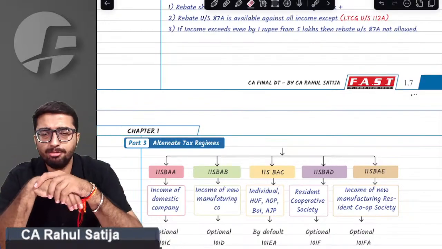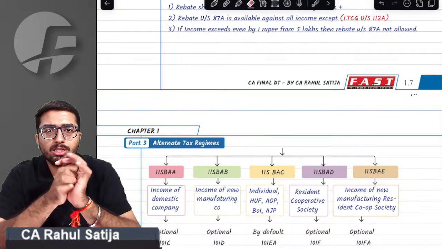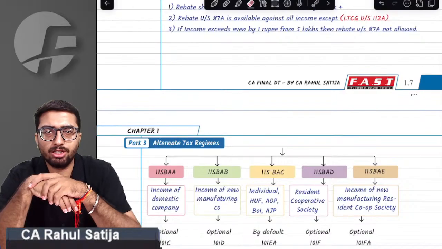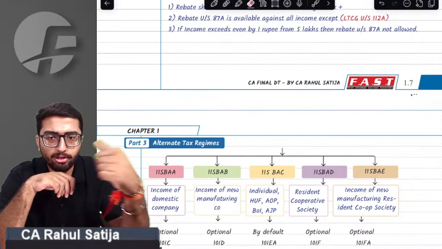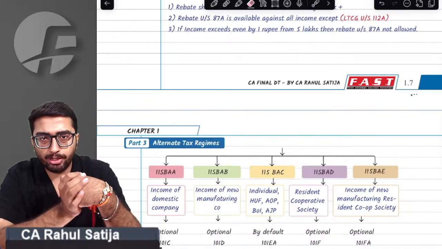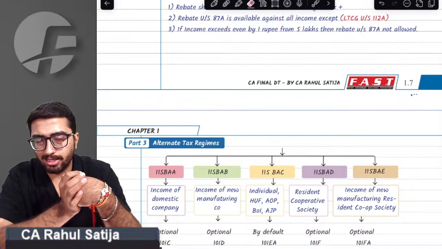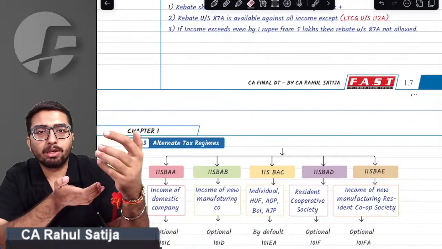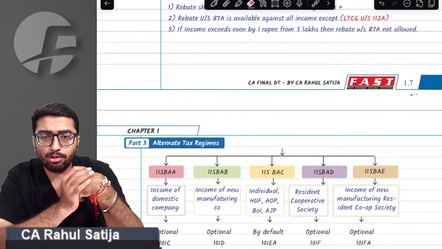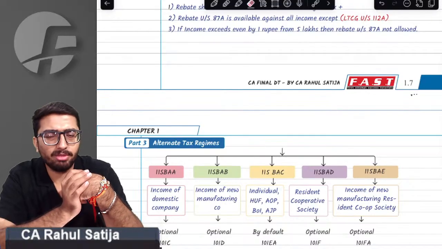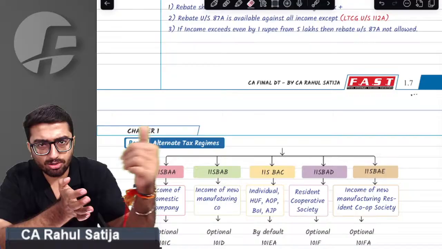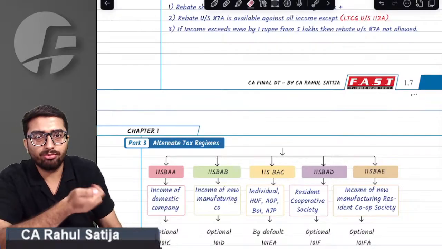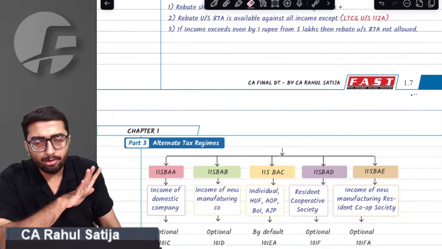Perfect. Just before going on break, we completed the provisions of PGBP. Continuing further, sir, this is also an extension of PGBP only. Whenever you see a question in the exam, you are required to compute the total income along with tax payable. Most often, you are also required to do tax calculation as per 115 BAA, BAB, BAD, BA. So for that method, it is just an extension of PGBP. We are just continuing forward with the PGBP provisions only.